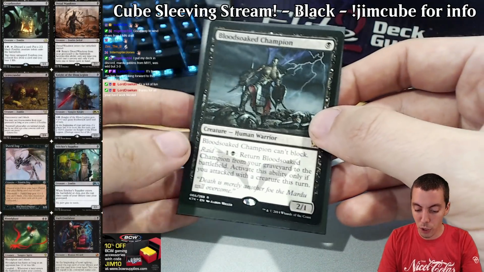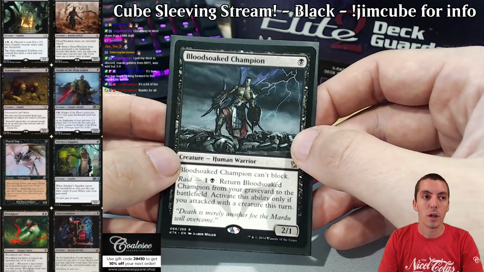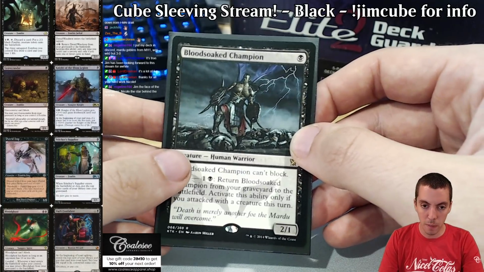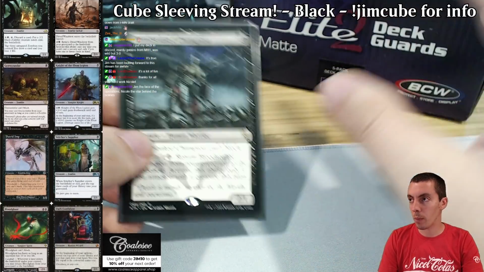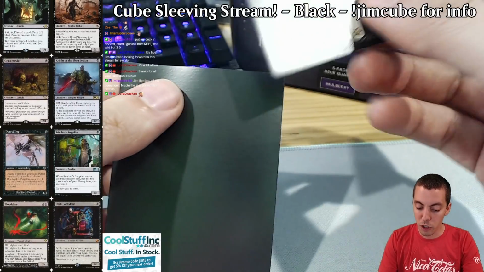So we start with Blood-Soaked Champion here. Again, it's a human. The only creature types in the cube that matter are human and zombie. Human's more important than zombie. Tons of human stuff in white. So Champion's a human, obviously, as well as being an aggressive creature.